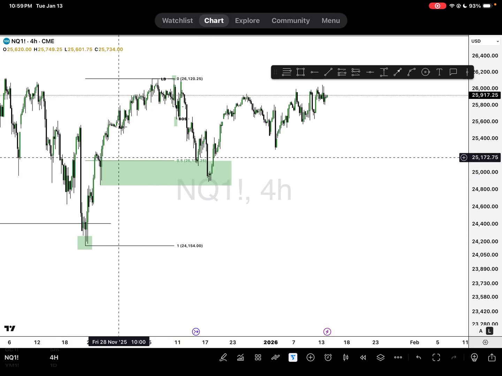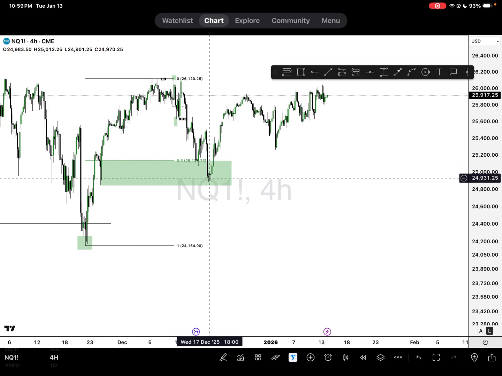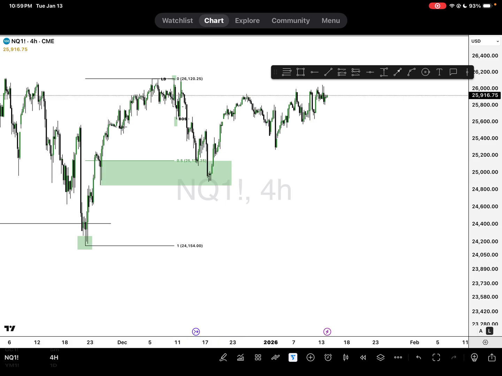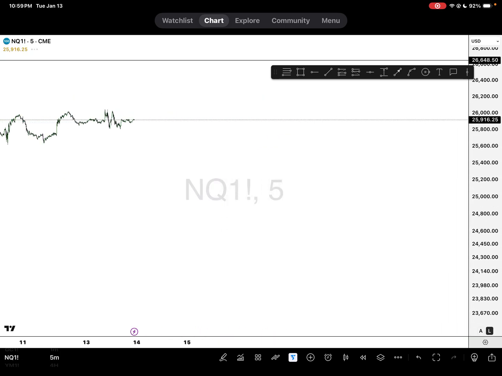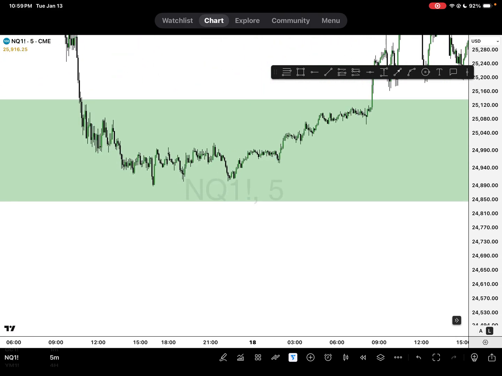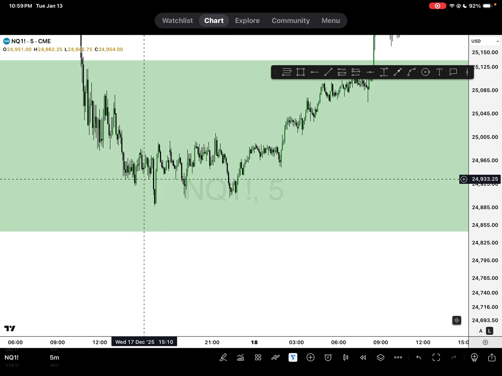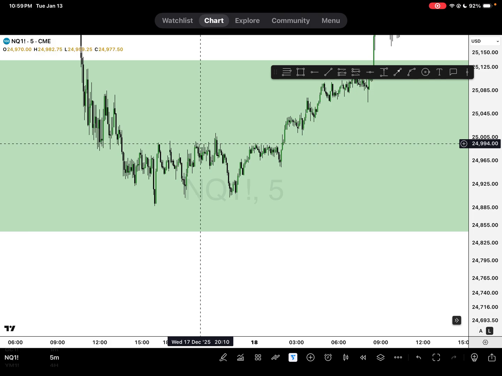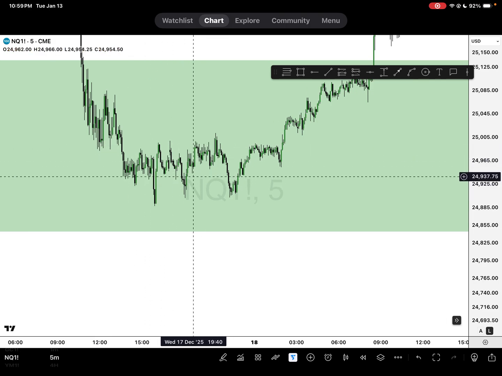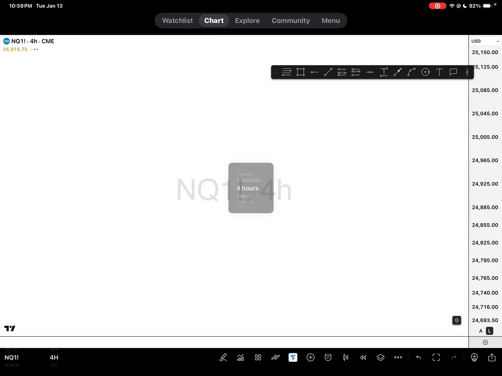We're looking for response. And so once price decided to transition or basically create this low here, we can now go down and apply our response model. And so looking at it from the 5-minute perspective, inside of this area, this essentially mitigated a 1 minute, something, if you're looking at the refinement. But now what you want to do is look for that transition of price action to find entries. And so I'm not going to do that here. That's not the point of this video, but it was there.